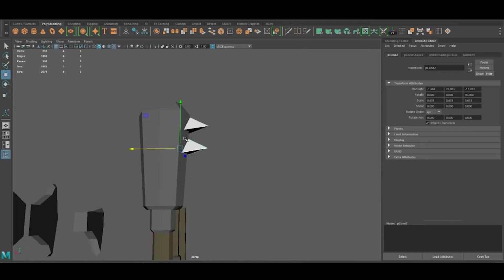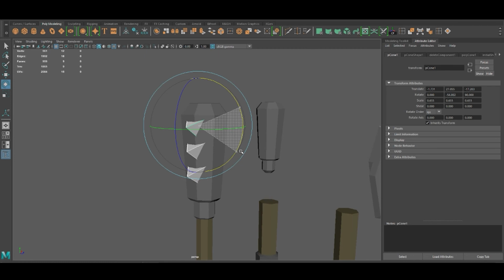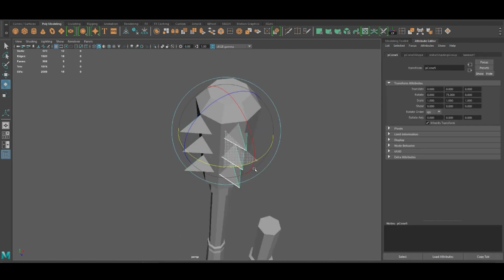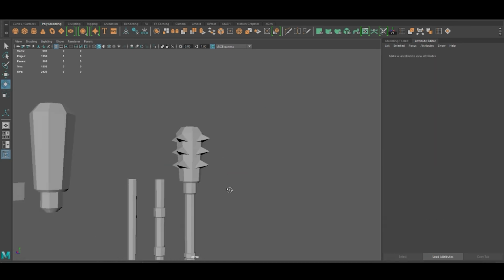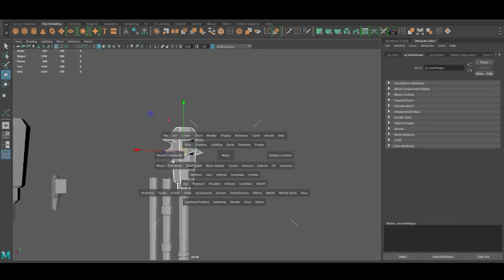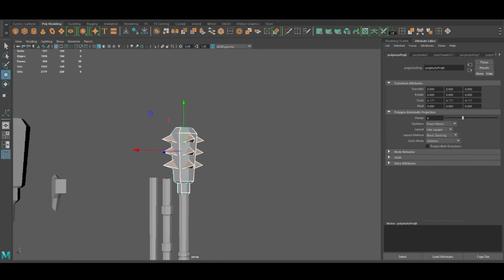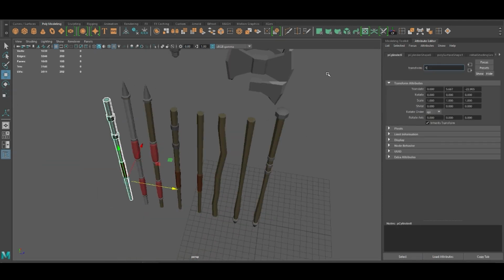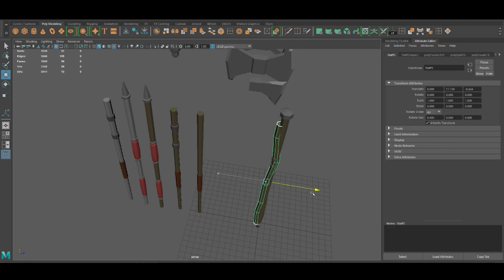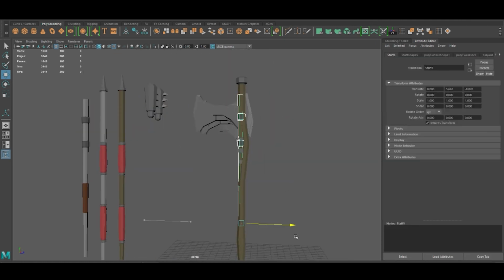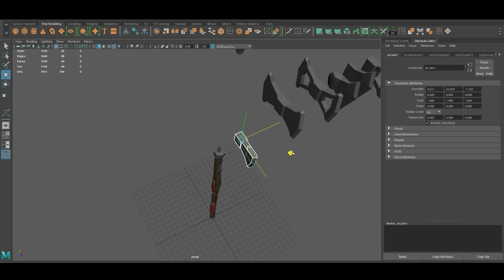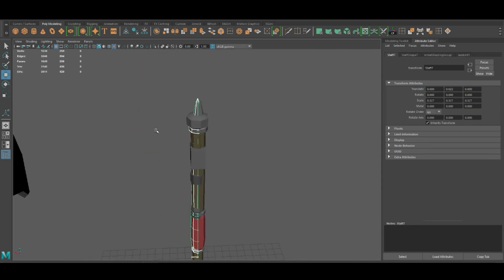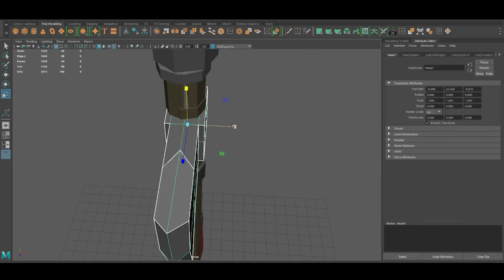For the axes, I also want to create not axes but maces, kind of, that fit on the same heads, because then we get so much more variation. You can have warhammers, axes, maces, everything you want, and they all fit perfectly together. Now we're going to do the same thing as we did with the swords and put them all together in a big pile of mess, so we can see that they all work and fit together.